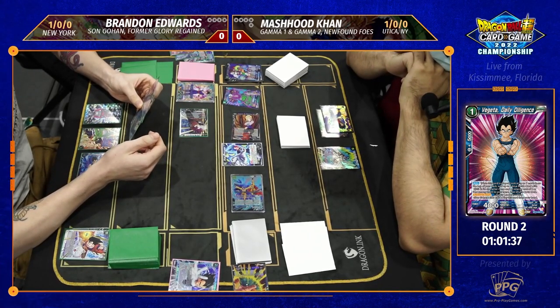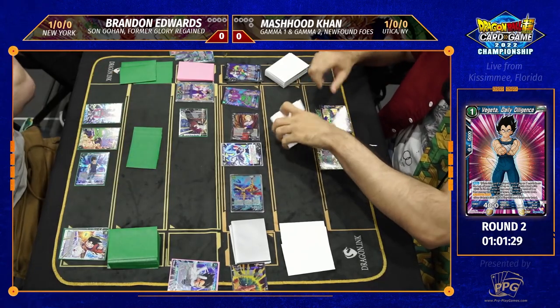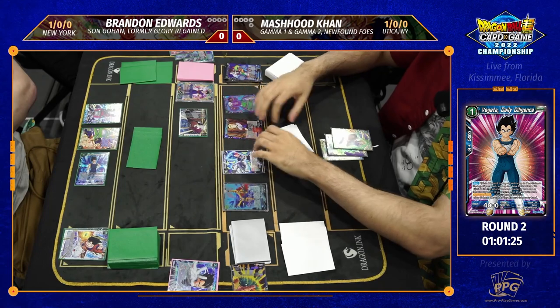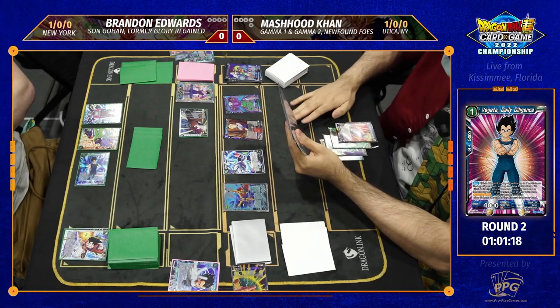Yeah, it looks like he activated main on leader to draw up to 3 here. Looking at his options, not many, unfortunately. Just leaving it up for defense. He does have the Goku Black in hand, which is a great card on defense. It can just snipe this Android 18 critical, especially if Mashhood decides to put a super combo into it.